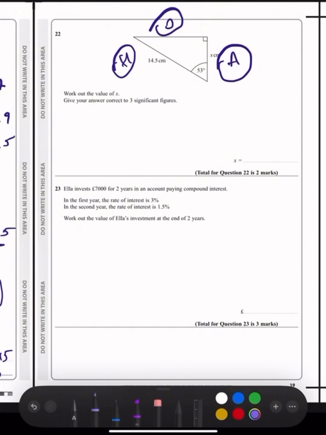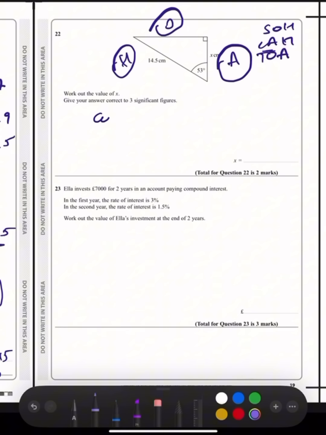Now when we solve, we need to find what to use. The method here that we need to use is SOHCAHTOA. This is the method that you can always use. There are also other methods that maybe your teachers or tutors mentioned in your own school that you find easier, and that's completely fine. So SOHCAHTOA here. Because we've got the hypotenuse and the adjacent, we clearly know we need to use cos.